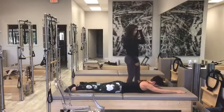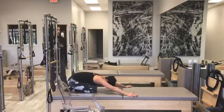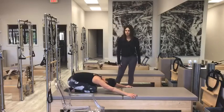Let's sit back to a child's pose just to give the back a little break. We will come back up for another set. In just a sec, take a couple deep breaths, breathing into the low back. Try to release any tension that we may have created.